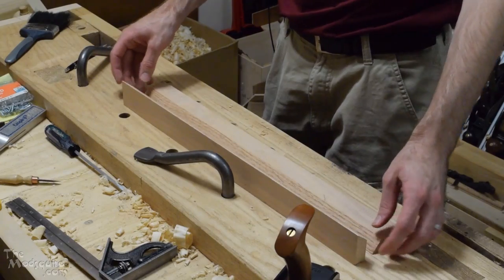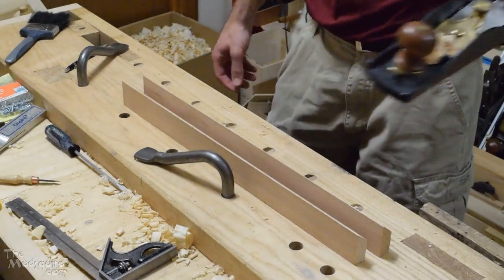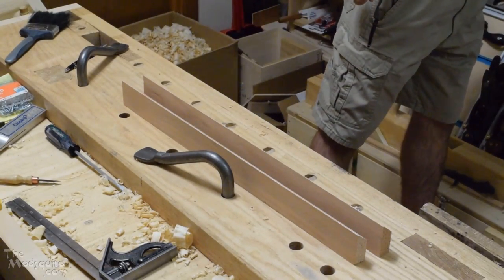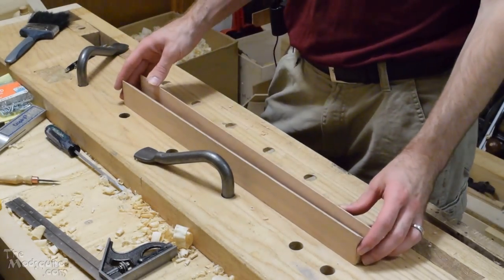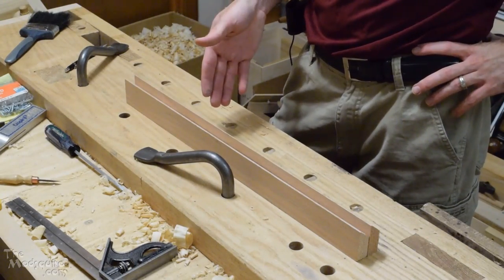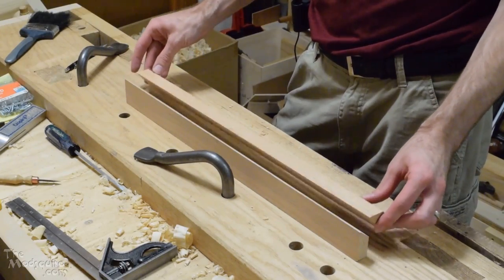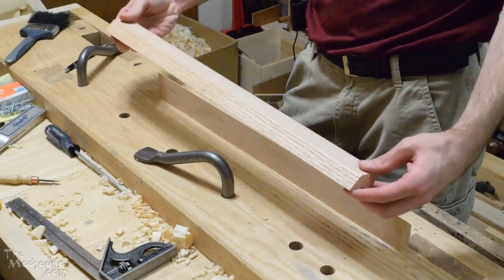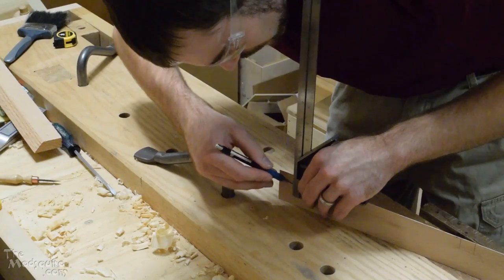So now that I've got those planed up, I just planed them with my 62. So no reason for the low angle on this kind of grain. It's just that that's one of the few that I have out at the moment. So now that I've gone ahead and planed these both to angle, I'm going to take them and use one of them. I'll use this one, I think, for the one that goes on the case.